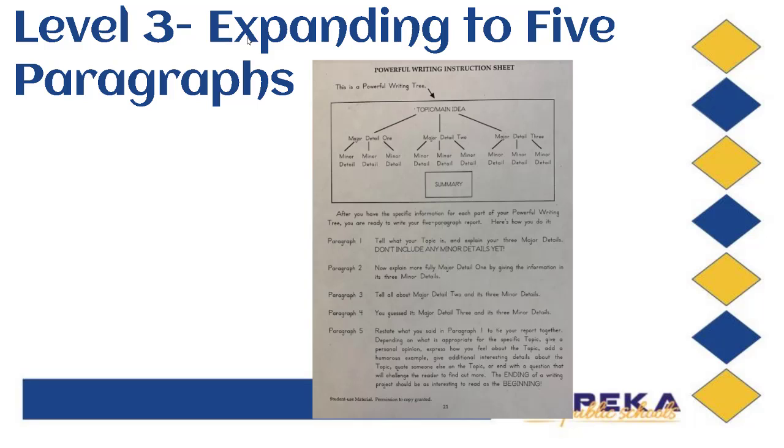So let's look at the page from the powerful writing instruction sheet. Notice right here, we've got a formula. Here's our powerful writing tree. We've got our introduction, paragraph 2, paragraph 3, paragraph 4, and our summary. Notice that this is giving us a formula for students to follow. If we want students to write effectively, we have to show them what that looks like. And Powerful Writing Tree is an excellent way to do just that.